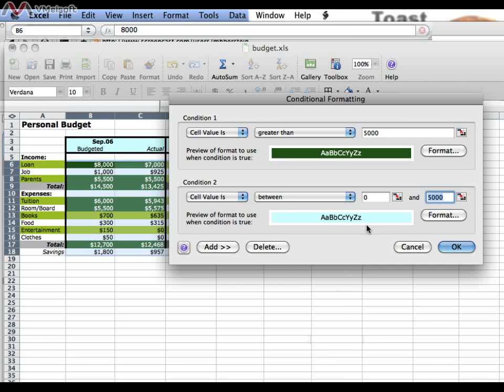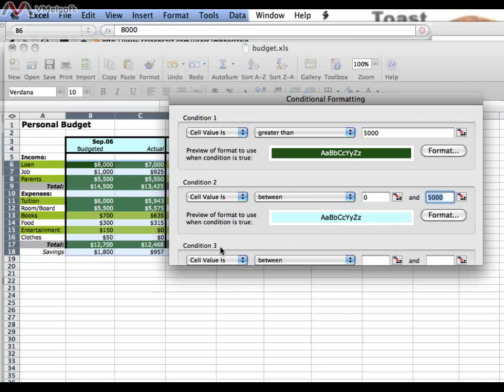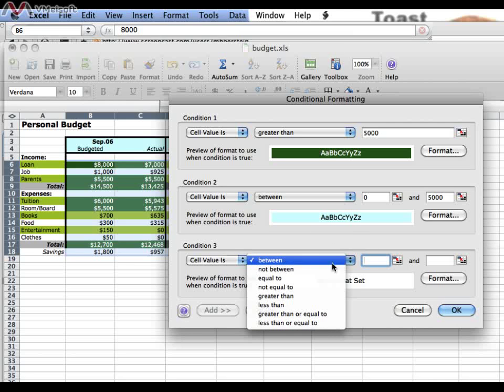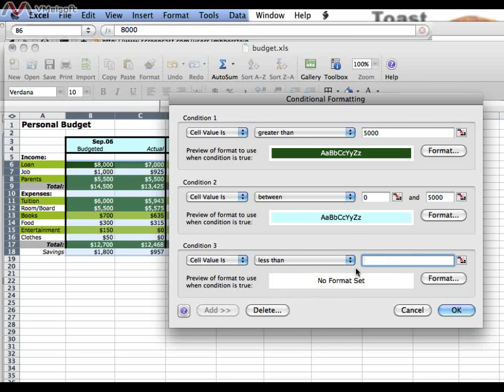And it shows my preview of what the condition will look like. I actually want to add a third condition now, so I'm going to hit Add again. And I'm going to say that if anything is less than 0, if anything is negative, I want that to turn red with a yellow background.